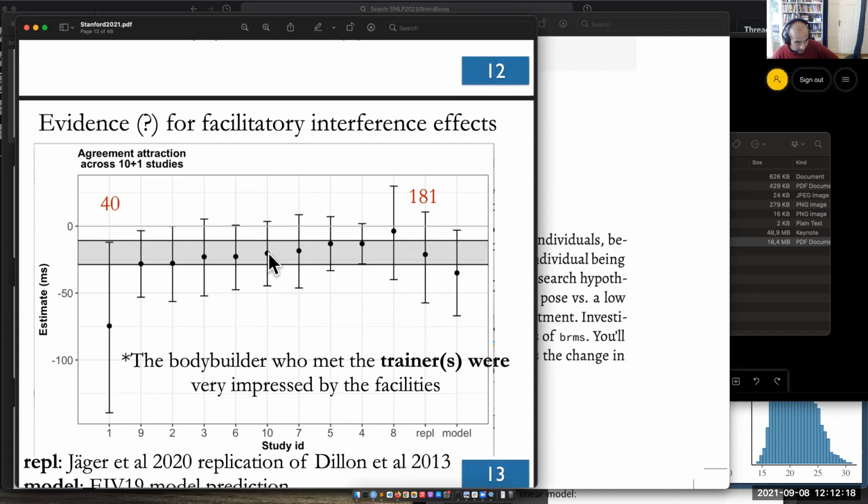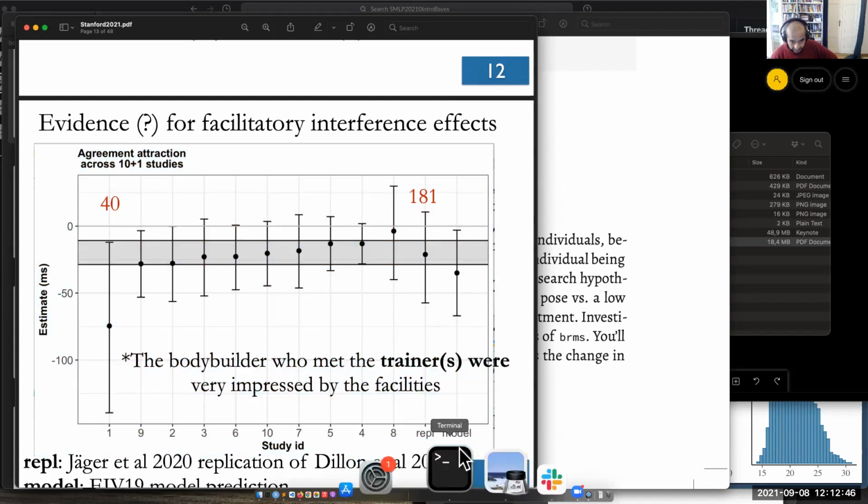This dark bar that you see is the result of combining all these estimates, including their uncertainties, the credible intervals. I include that uncertainty in the analysis and compute this posterior distribution of the overall effect. You can see that this is a pretty tight credible interval. This is the theoretically predicted effect. And notice this is the computational model. The model actually predicts this range of effects. This is the model's predictions.